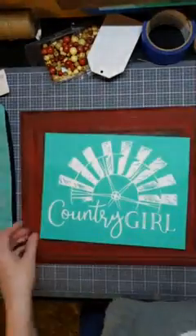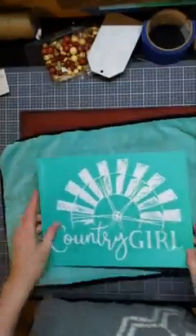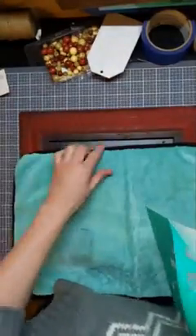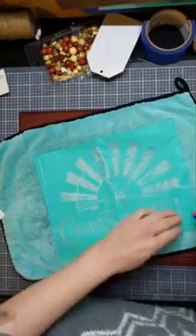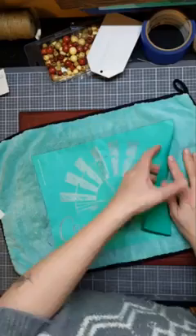This transfer is $14.99 on my site, so you can pick this one up if you want to make a bunch of these signs for your friends. Grab an old picture frame and just paint it whatever color you want — I thought red was really kind of country. So I am pressing this down on here and lifting it a few times, hoping that it'll pick up some of those little fuzzes and make it release a little easier from this chalkboard.